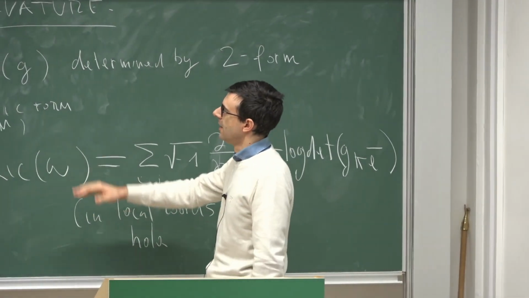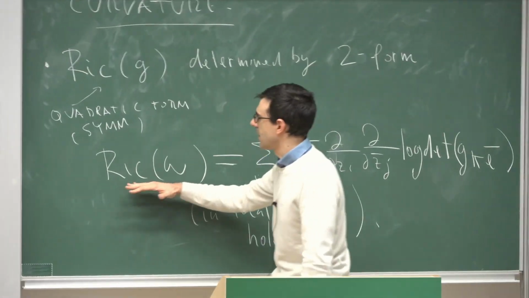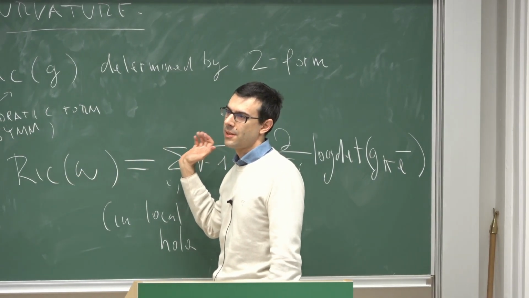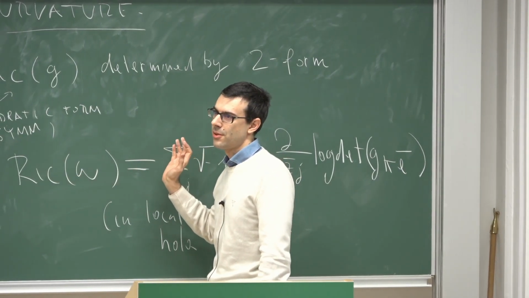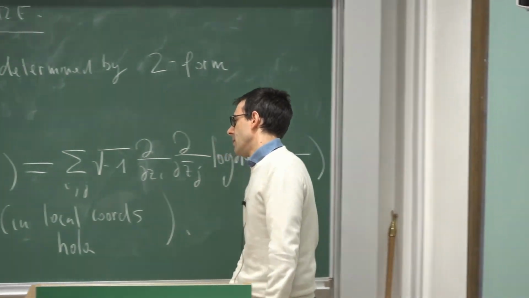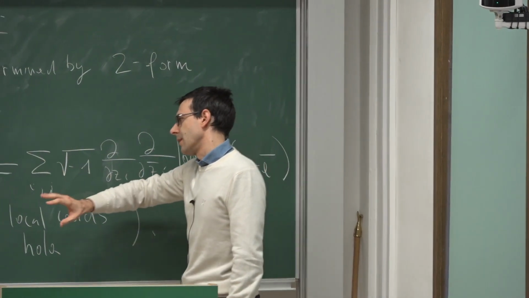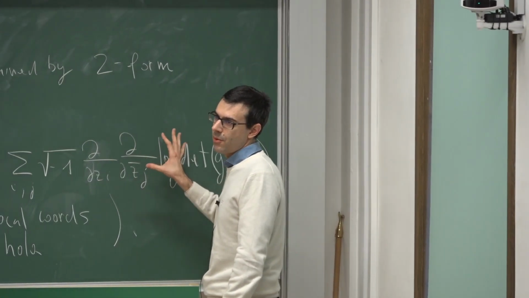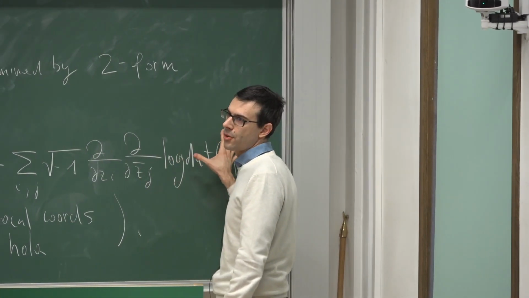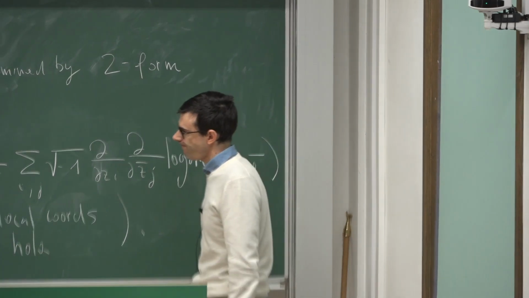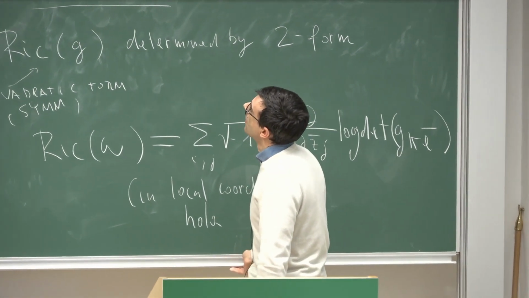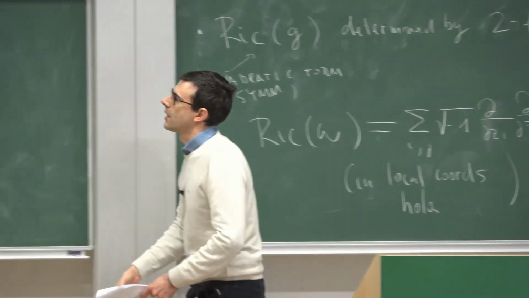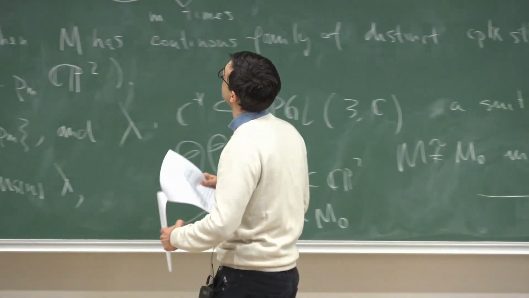If you remember something from Riemannian geometry, the expression for the Ricci curvature in coordinates is much, much more complicated than this. So this is a very special feature of Kähler geometry. You see that Ricci curvature becomes expressible as some kind of complex Hessian of some quantity, and this quantity is log det of the metric. And this is one piece of curvature, and then if we take the trace of that, we get the scalar curvature.